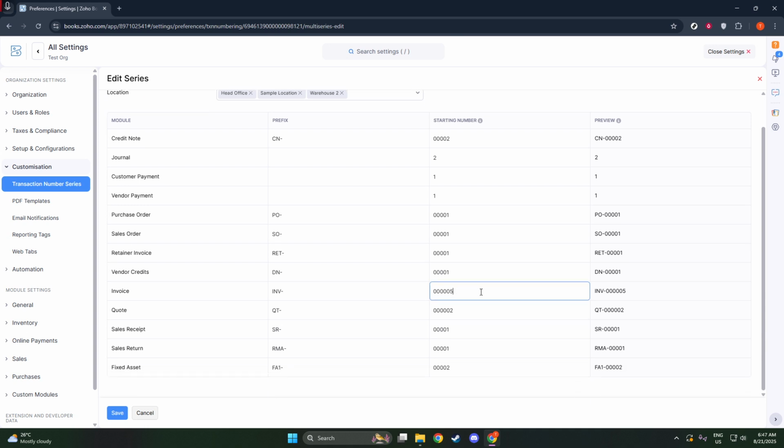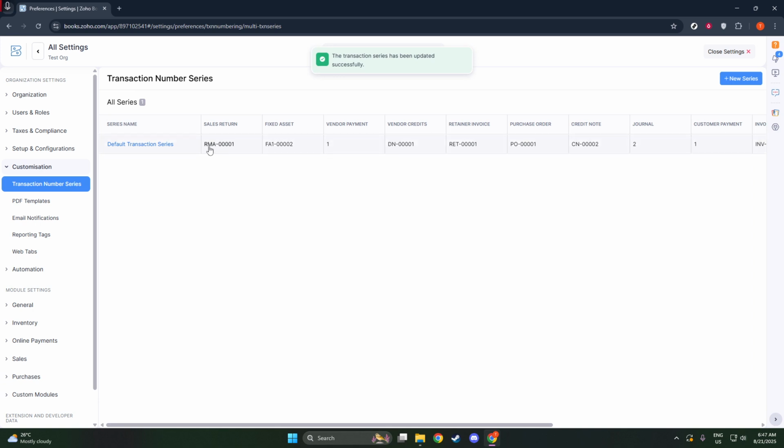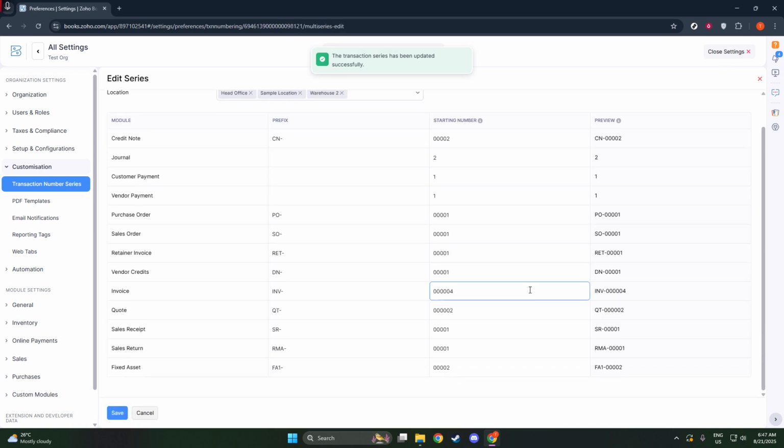And that's it. You've successfully updated your invoice numbering system in Zoho Books. By customizing these numbers, you can increase the efficiency and organization of your billing process, making it easier to track and manage your invoices. Remember, this setup is flexible and can be revisited at any time should your business needs change. I hope this tutorial was helpful and that you feel more empowered to manage your invoicing system with ease.